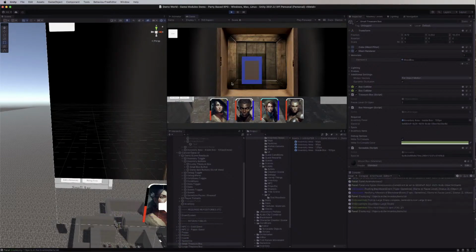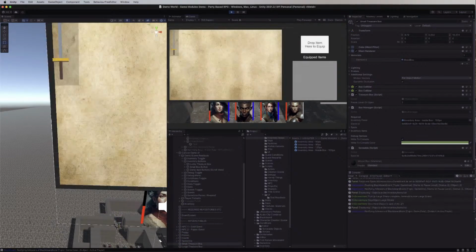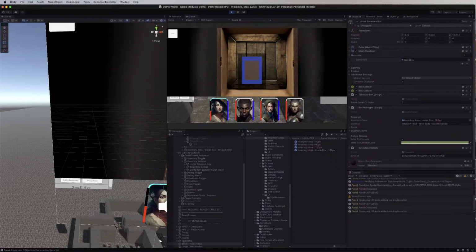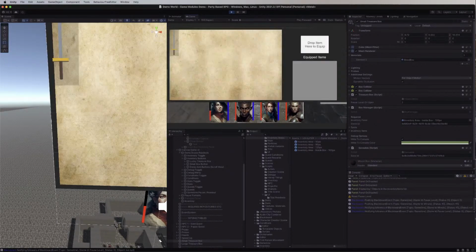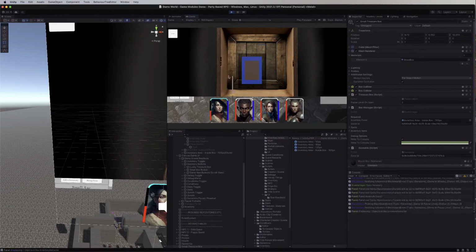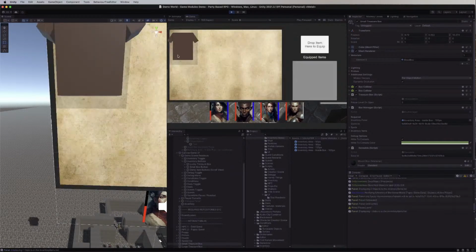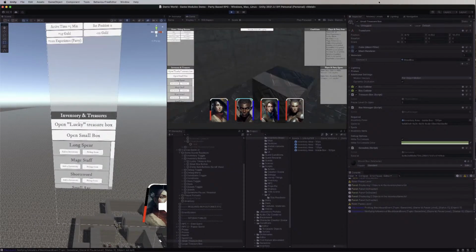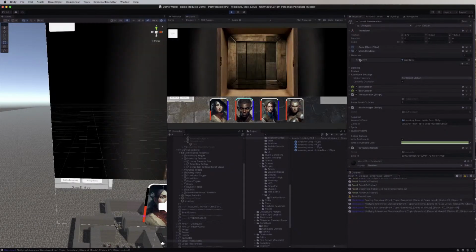All right, so we got this. We can open this up. We can close it. Good, we can close it and we're free. We can open this one. We're free. Open it. I guess we can't open the other one while we're here. So we can drop that, open this one, close it, free. Okay, so that seems to be working.